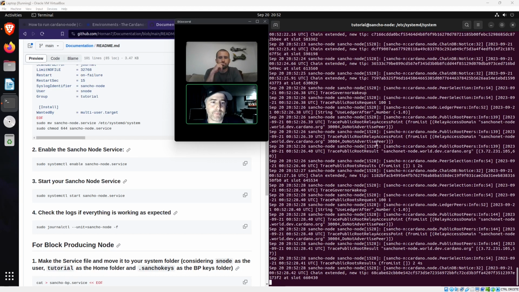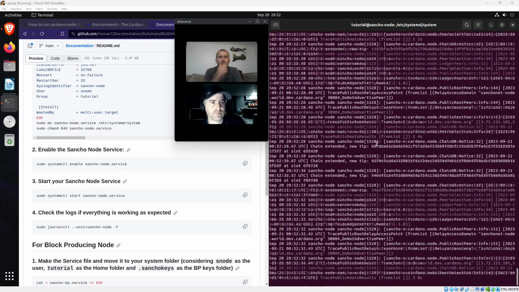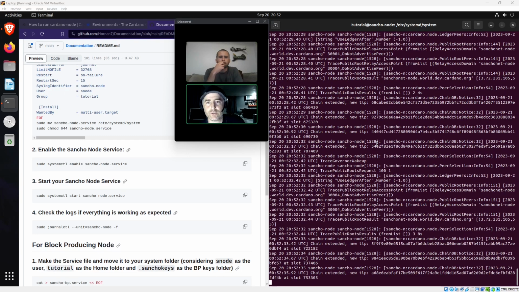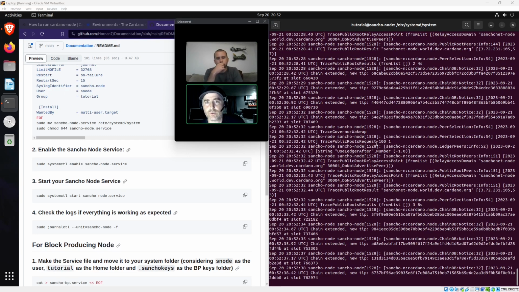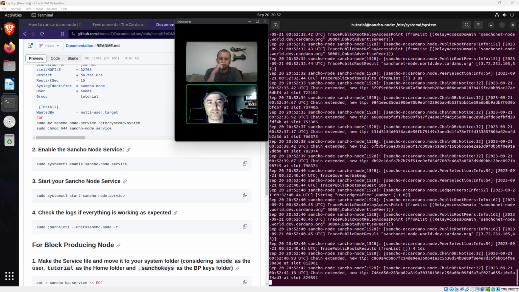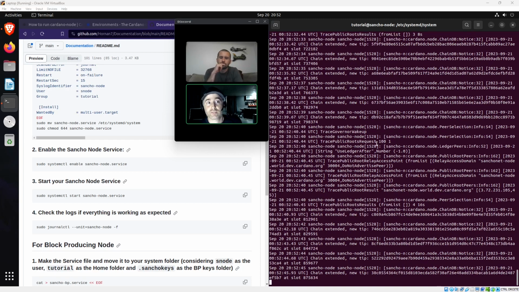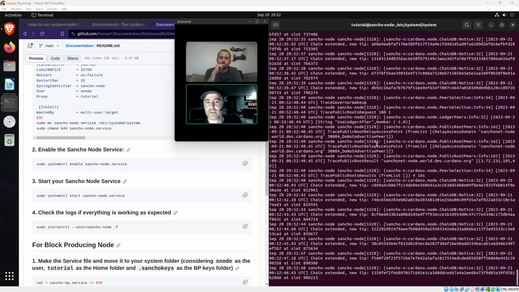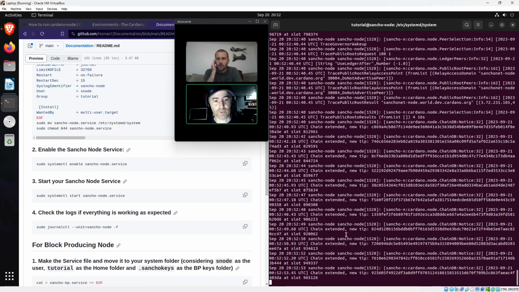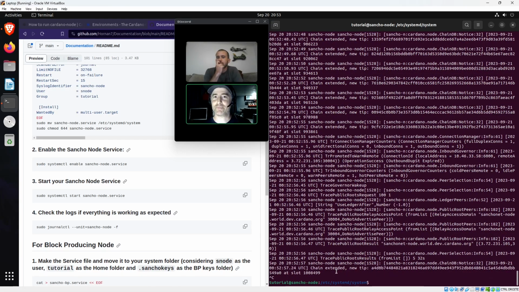As a DRep, you don't necessarily have to, because your node is running pretty much. You can do your stuff, you can vote, you don't have to monitor it because you're not a stateful operator; if your node breaks, you could just resynchronize it. It's up to you. So now we're ready to use the Cardano CLI commands.